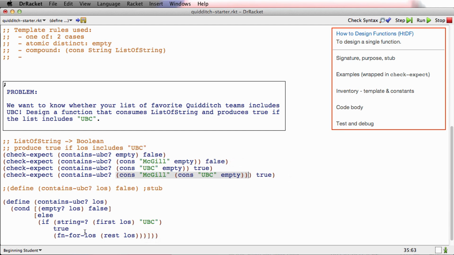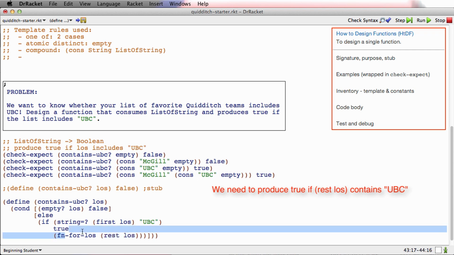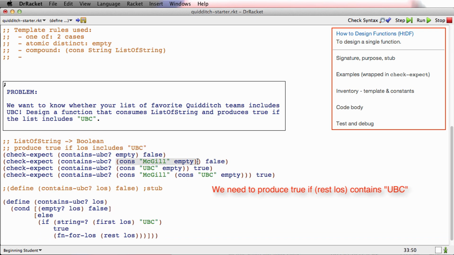So it seems like what we need to do here is we've got the rest of the list. It seems like we need to go look in the rest of the list to see whether the rest of the list contains UBC. That way, in this case, when we go look in empty, there won't be UBC there, so we'll produce false. And in this case, when we go look in cons UBC empty, we'll find the UBC and produce true.